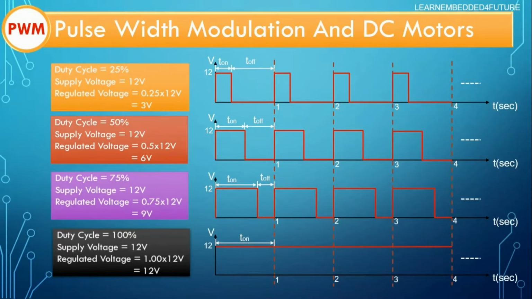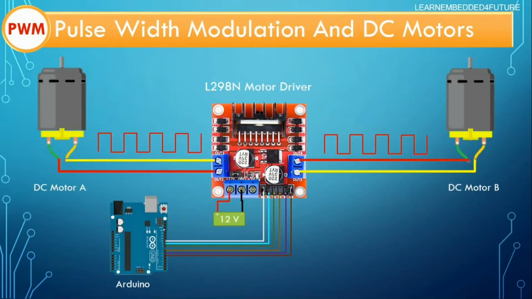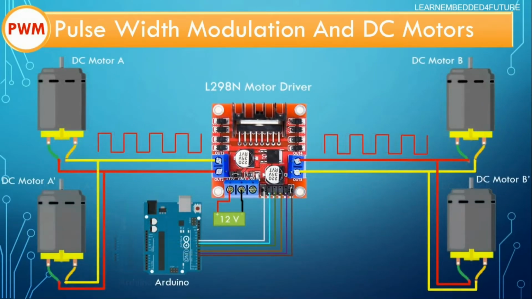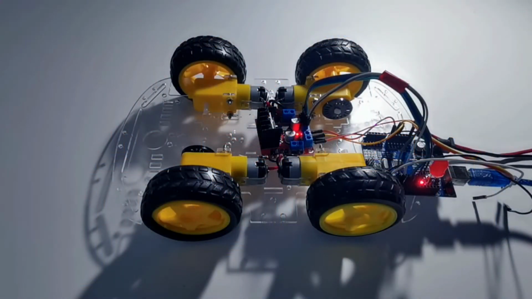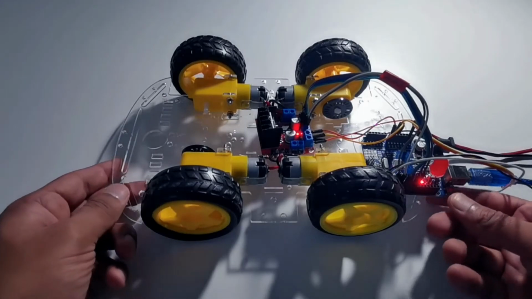Let me show you the DC motor connections with the driver board and Arduino. You have seen this hardware setup at the beginning of this video. The hardware setup that I am going to prepare will have 4 wheels with 4 DC motors. But the driver board has the capability to control only 2 DC motors independently. For this reason, I am going to connect one additional motor to each side of the driver board. Let me show you how I have prepared the setup with 4 DC motors, driver board and Arduino.